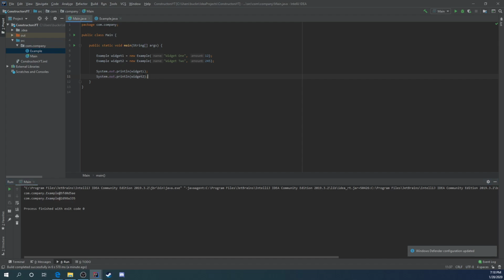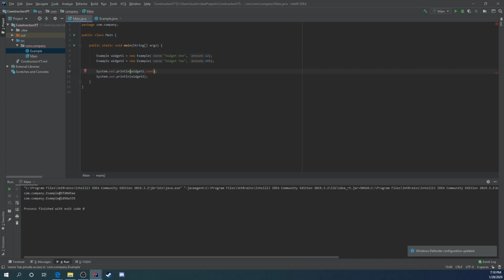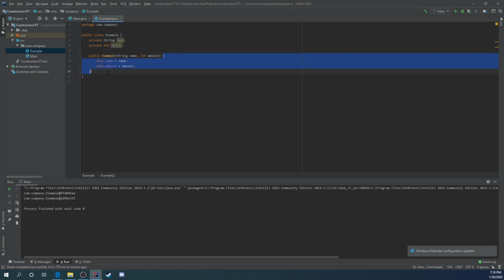So if you want to actually get access to this, we could probably try something like dot notation, dot name. Oh, that doesn't work. Well, there are other ways for you to do that, and that's using getters and setters. Now, I can make a whole other video on that as well, but let's go ahead and show you guys real quick some stuff that we can do as far as getting that data back out with the getters.